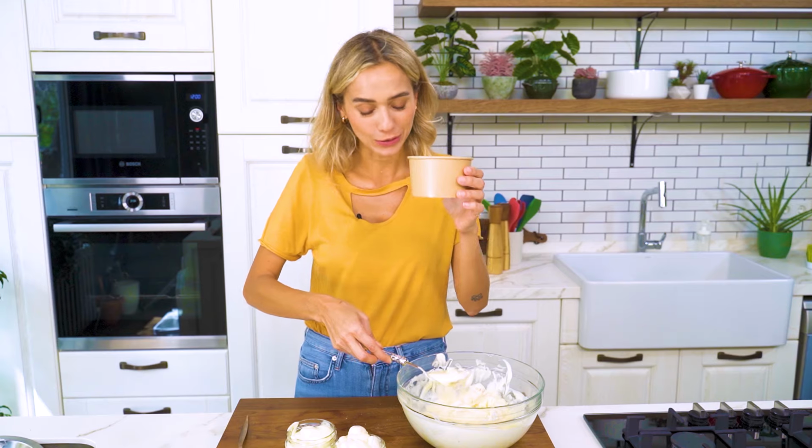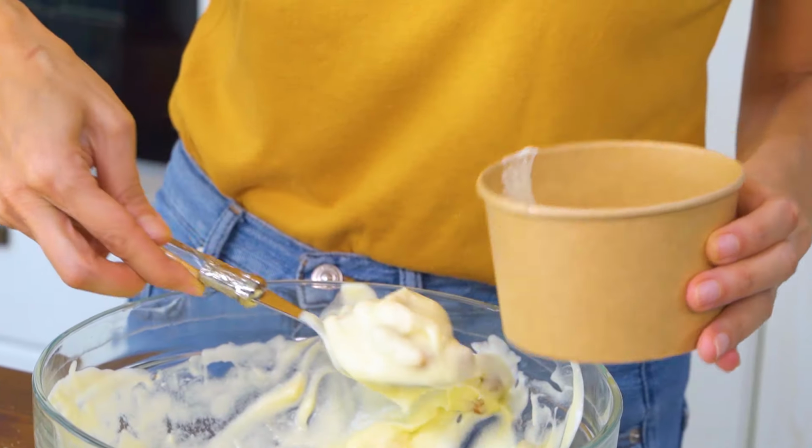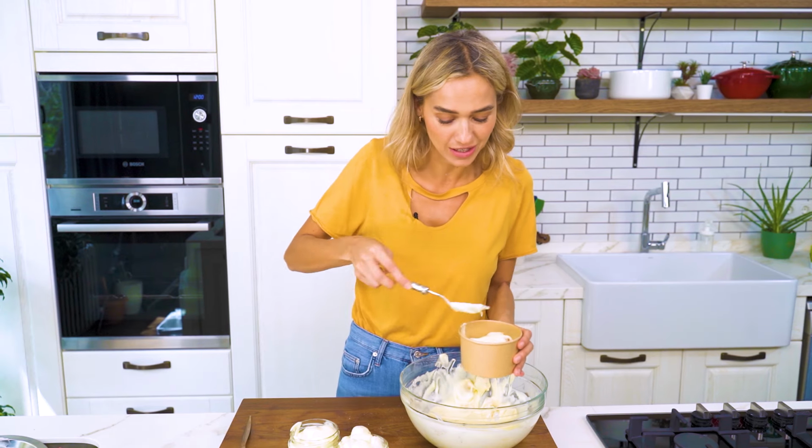And I'm going to make one New York style so that I can take it home to my son, who is going to be super happy. Kids love Magnolia. I don't know anyone who doesn't like Magnolia. It's such a light, fluffy and delicious dessert.